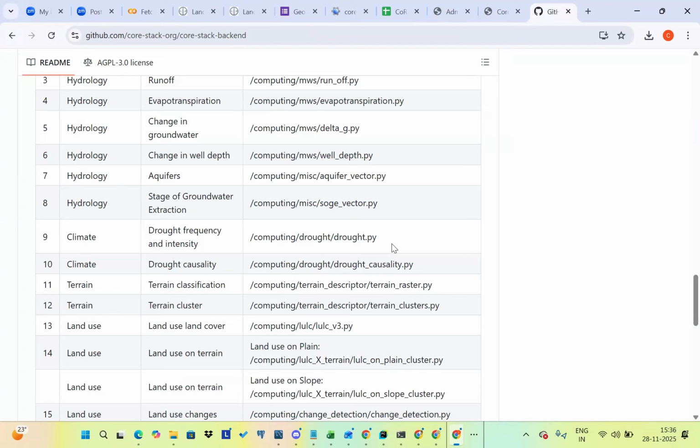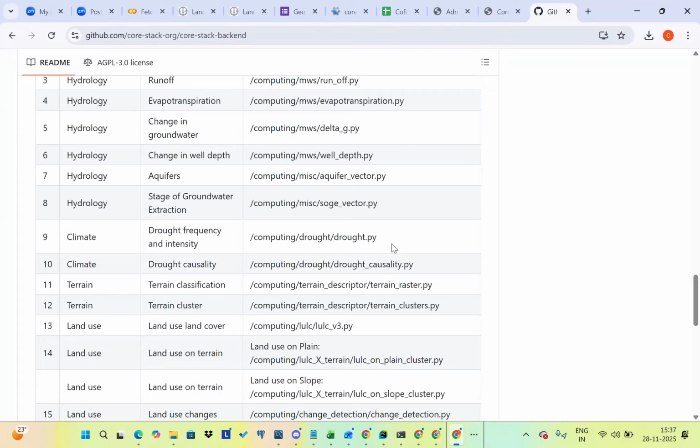So what we are trying to say is that we have generated layers at tehsil level. We have covered around 200 tehsils as of now. But if there is any tehsil for which you want to generate these layers, you can put it on this form that Kapil just showed, and we will receive an email and we'll generate layers for that tehsil within a day or two.